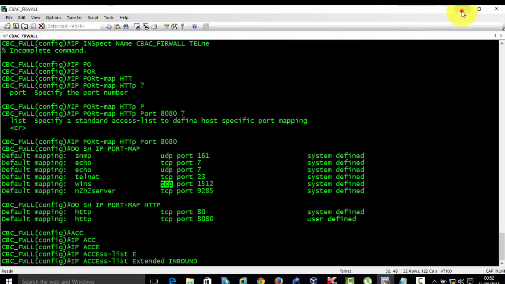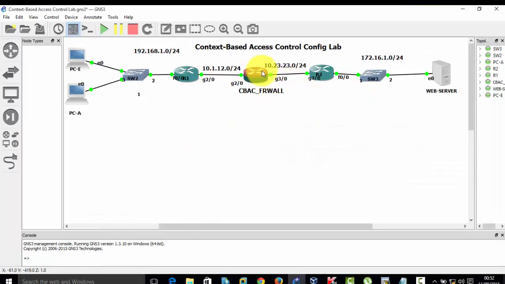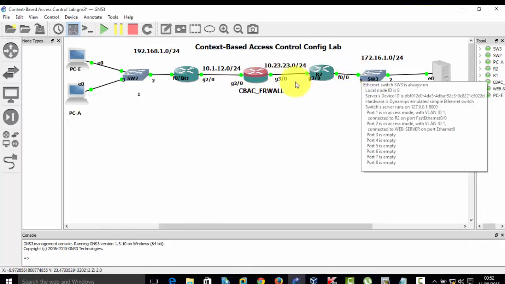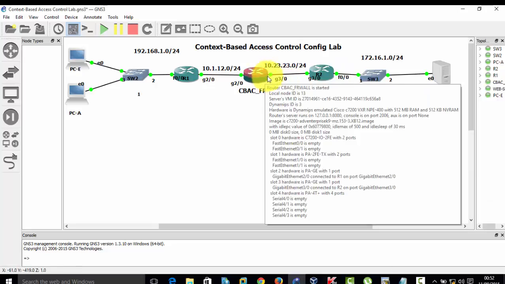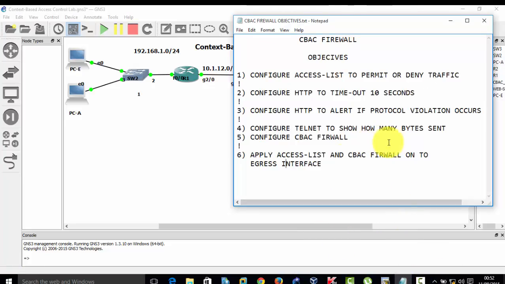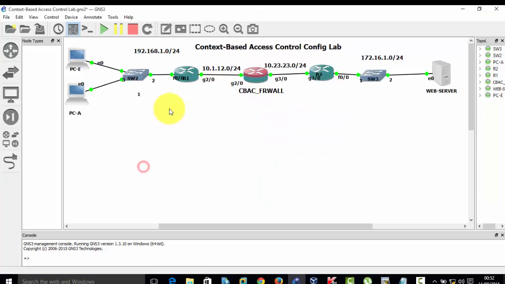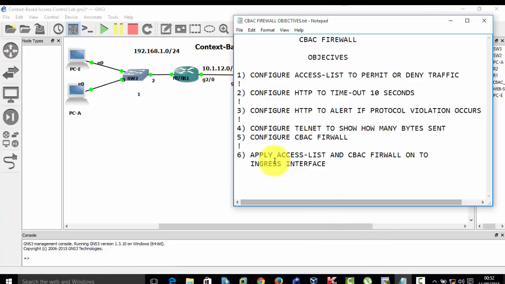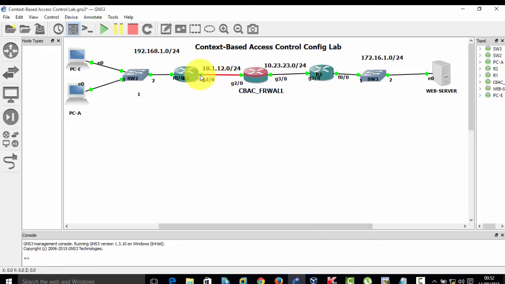So our objective, let me show you our objective. We want to deny all the traffic coming from outside when it's coming in. So let me say ingress, not egress. We are here at the ingress interface. No, it's really egress, sorry about that. Egress, because it is an outside interface. Egress and ingress both call the same interface, because the traffic is bidirectional. It comes in and it goes out.